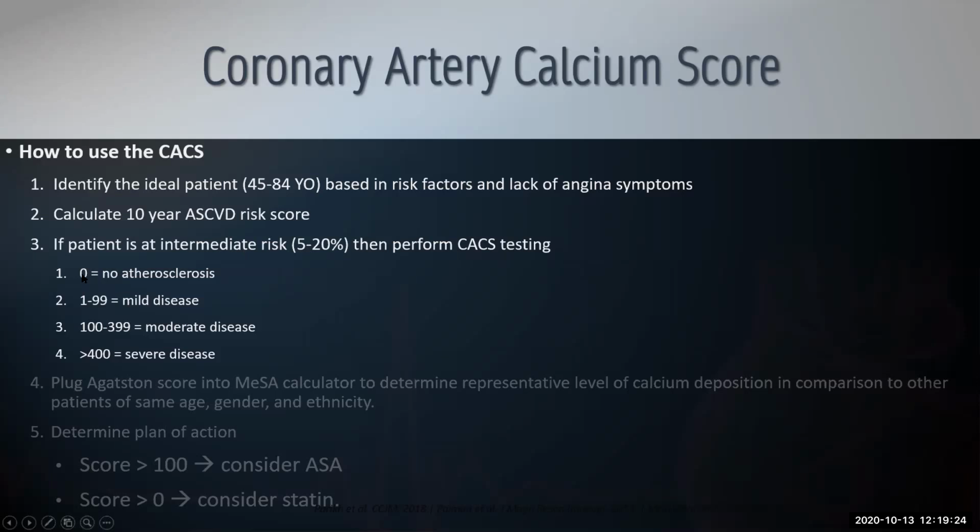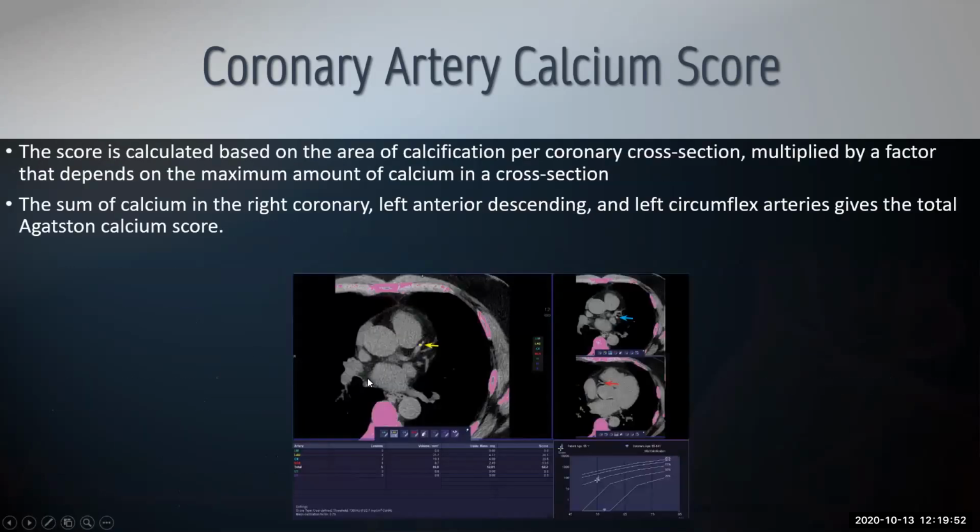But you can do that. A score of 0 means no atherosclerosis. 1 to 99, this is where there's mild disease, you're going to put that statin on. Once you get above 100, you're going to put the aspirin on. If you have someone that's greater than 400, then hopefully, if you did it the right way, they're presenting atypically. And you're going to have a higher suspicion now if they start presenting with shortness of breath, dyspnea on exertion, no smoking history, no COPD history, etc. Maybe you should have a higher underlying concern for cardiac disease. For some reason, I'll get to these in a second.